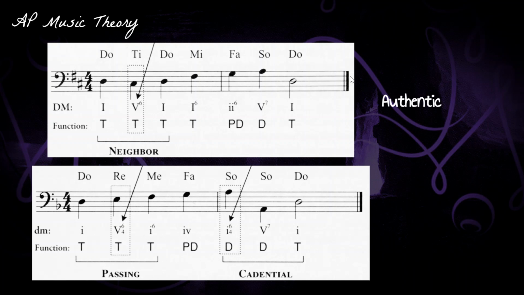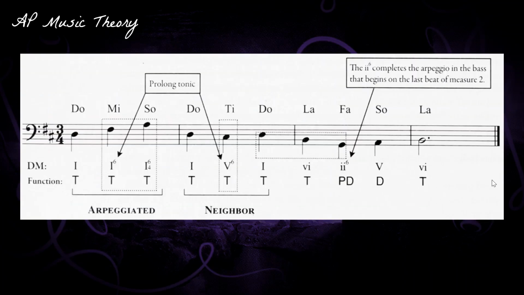Okay, and the next one, we have this one just as a cadence, prolonging the tonic, and then we have this which precedes and prolongs the dominant but should occur on a strong beat. This would also be an authentic cadence. I'm not really sure why they're asking this right now. But basically we have the 5-1 here, which means that it's an authentic. And we have the 5-1 here, which means it's an authentic. The rest of the information is not related to these questions, but it is good information to see how this all progresses, and if we would see the entire thing, it might even make more sense later on, but I don't know if we're going to see that. Probably not. Okay, next question.